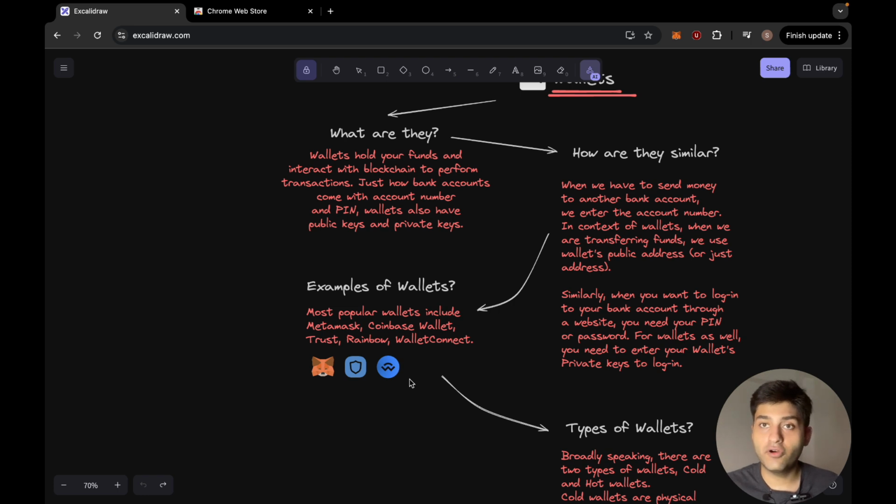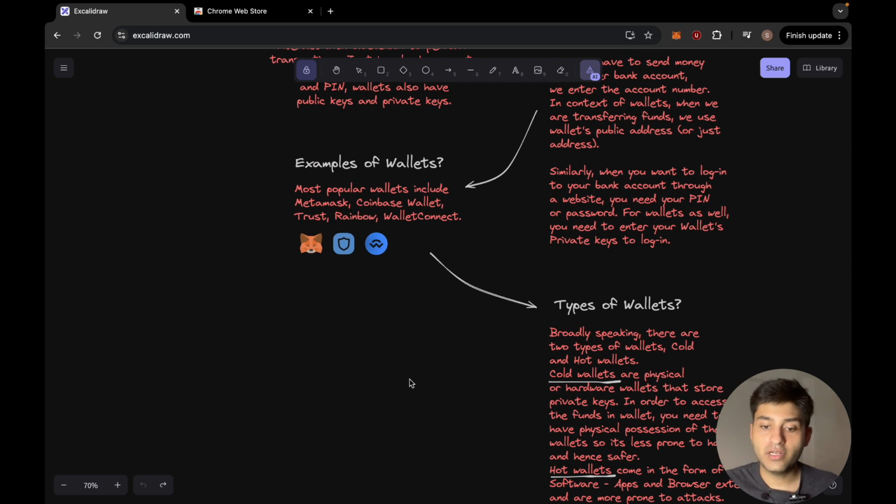But in the case of Wallet Connect, you can connect your MetaMask to a Wallet Connect wallet, which will in turn connect to the application as a Wallet Connect wallet instead of connecting as a MetaMask wallet.